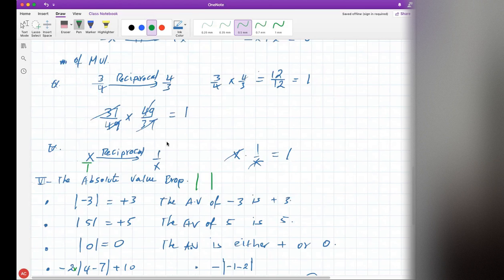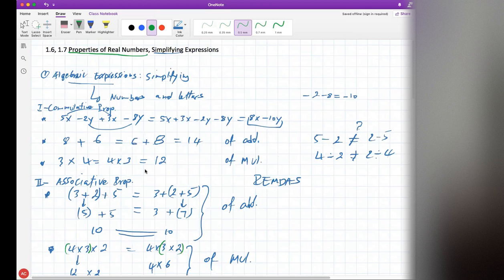So now let's actually see how to use them at the same time, use more than one of them to simplify something. Basically, like we did here. So just a brief example, you can have something like this, maybe some parentheses. Let's see how to apply these rules to simplify that.